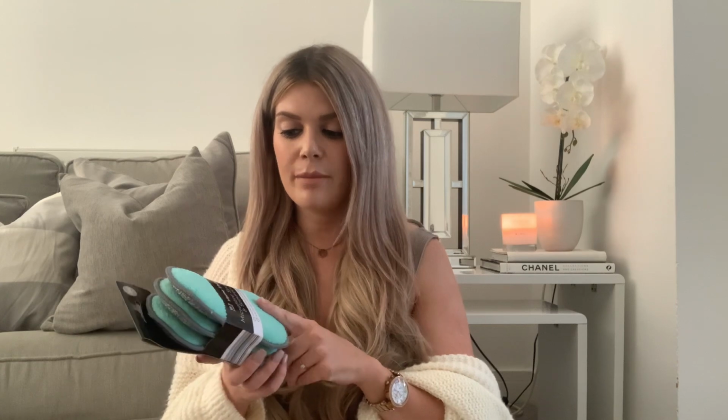Okay, so I'll start with the boring little bits first. The first thing that I picked up was this pack of 3 microfiber sponge scourers. These are very similar to the Minkies. I usually have a Minky and just chuck it in the washing machine and keep recycling it, but I've bought these before and they work exactly the same as the Minky. They're only £1.29 for a pack of 3, and I think one Minky on its own is at least £2. So you will save a lot of money if you just get these instead. And again, they are machine washable and you can just keep recycling them.